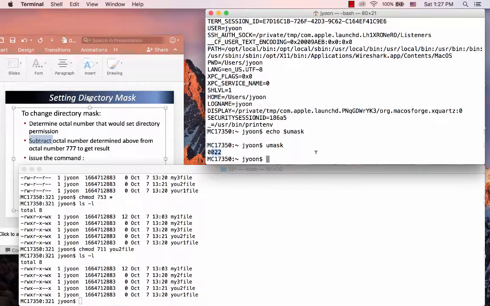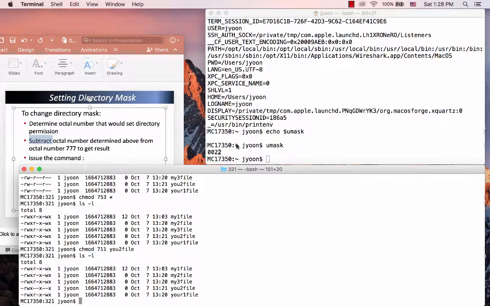If you subtract each digit, 7 minus 0 is 7, right? And then 7 minus 2 is 5. 7 minus 2 is 5, right? What is 755 in chmod? Right now, this is me, right? This is what we changed by 711.